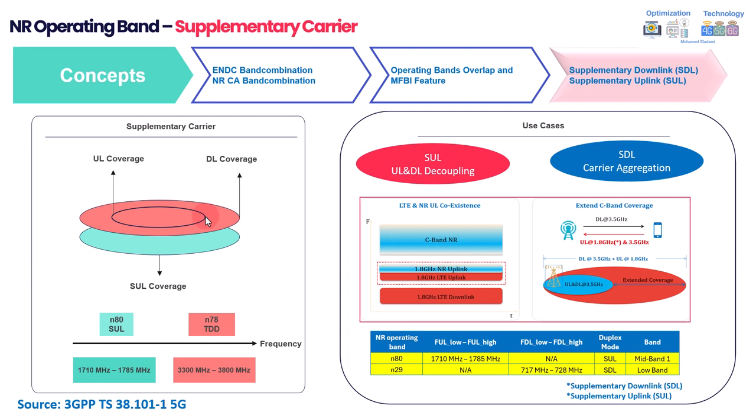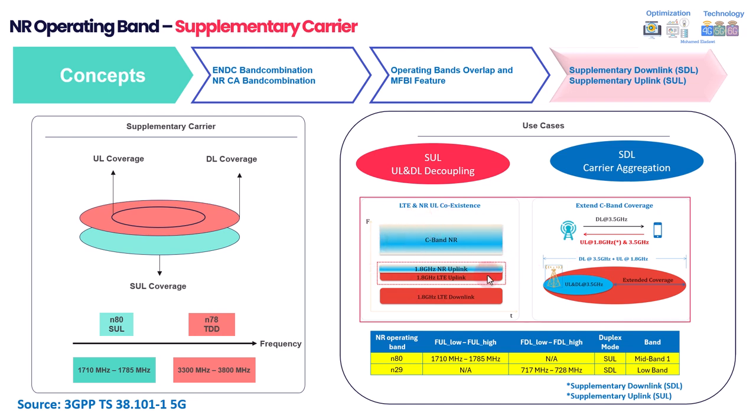So in this case, for example, if you have an existing SUL network, or carriers from the 4G that can be used as SUL, you can configure this carrier as SUL, so it can work as a supplementary for this particular N78. So the uplink will be through the SUL and the downlink will be through the N78. In this case, you extend the coverage, as for example shown in the right figure here. The right figure is showing that example for C-band.